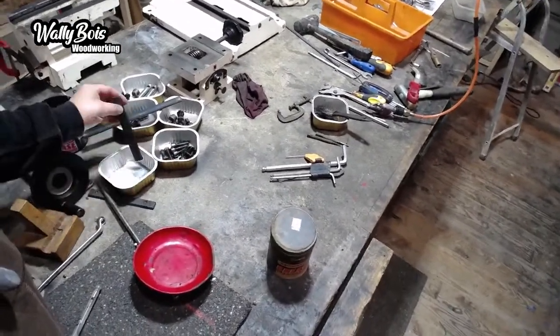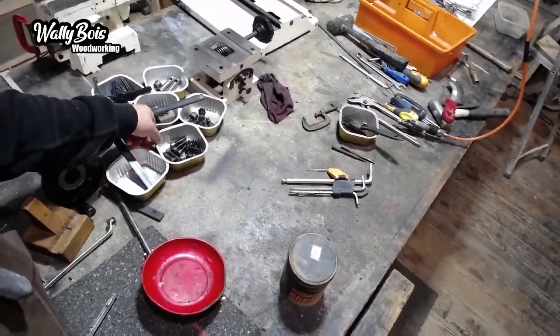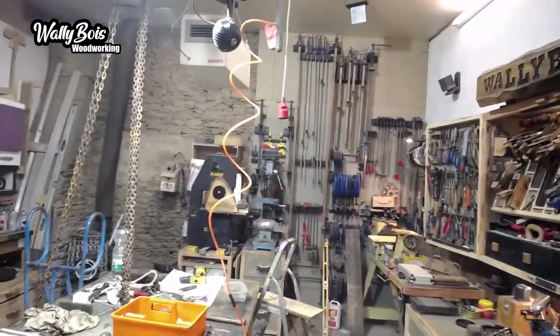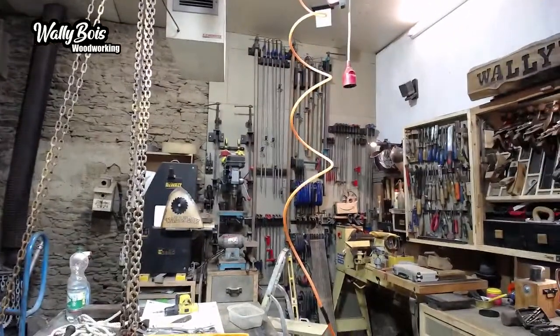When I came back in here last night, I thought, oh, what should I do? Oh, I'll do that. So I started cleaning bits and pieces up on the wire wheel on the bench grinder over there. So some of this can actually be put back together now, but some of it still needs some work. If I can show you what's been going on, I'll tell you what I do need.